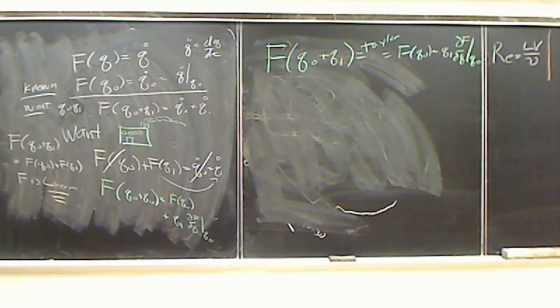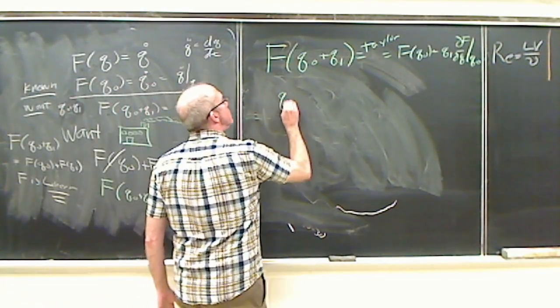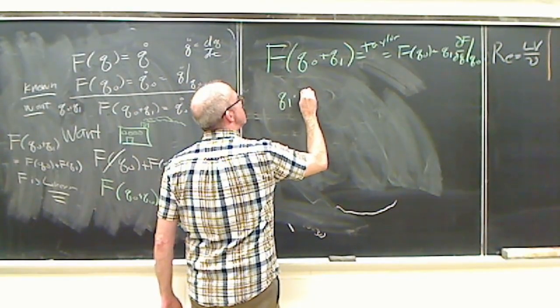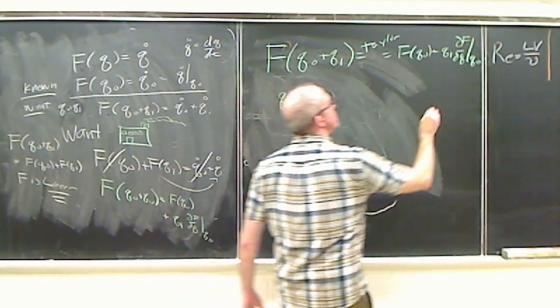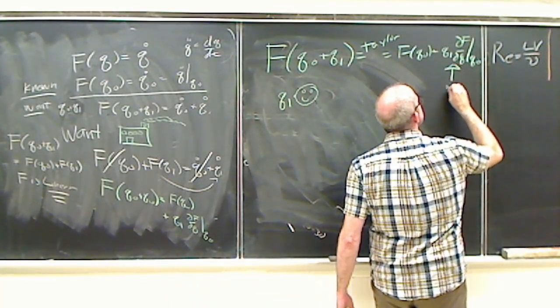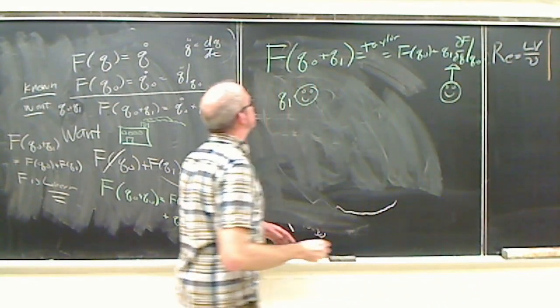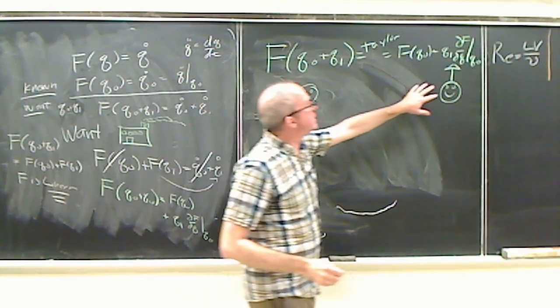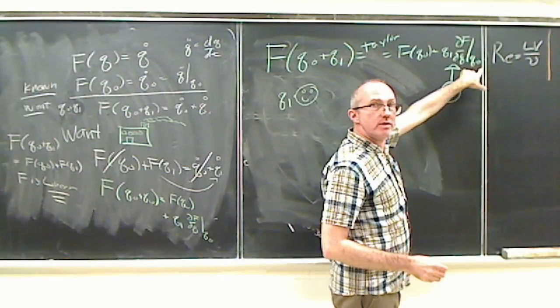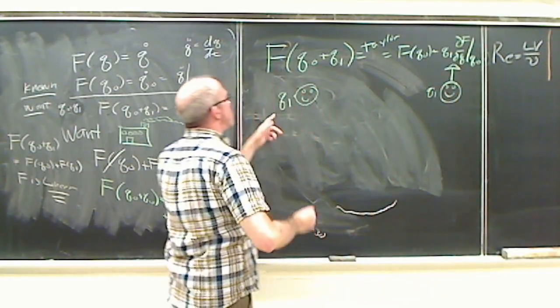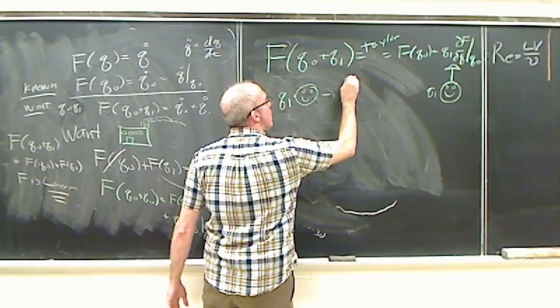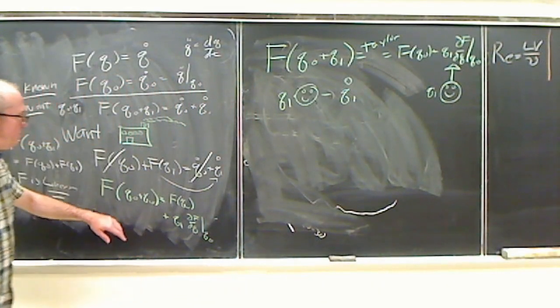Does that make sense? So that's basically all we're going to do. Because then what can I do? Then I have q1 times, I'm going to call this bit here smiley face, so that we don't get bogged down in details. Because df dq evaluated at q naught is just a number. So this term is q1 times smiley face. So q1 times smiley face equals q1 dot, because this is now true.